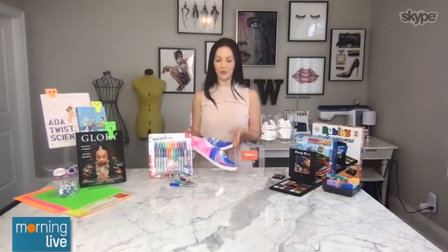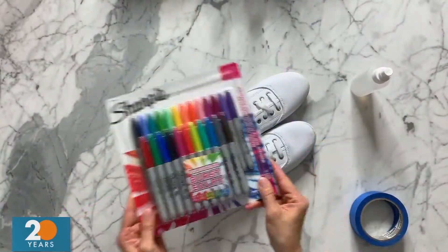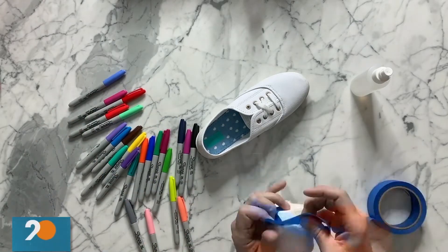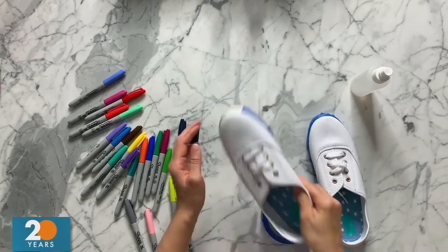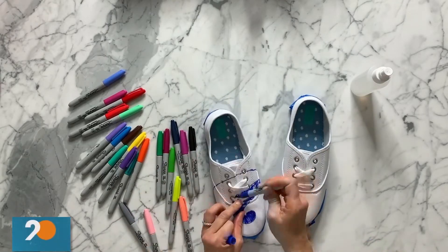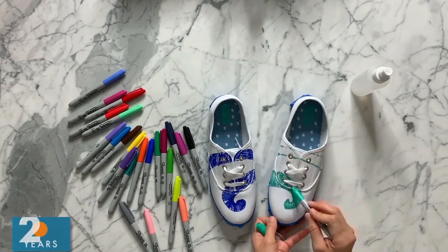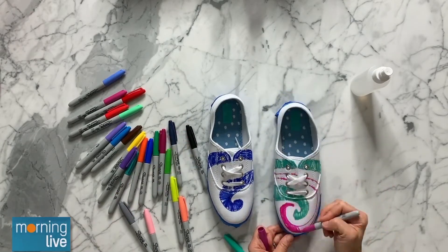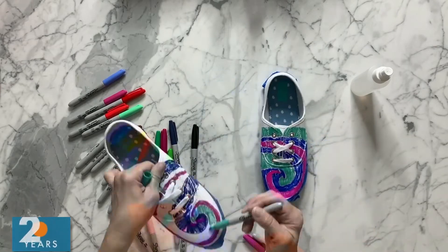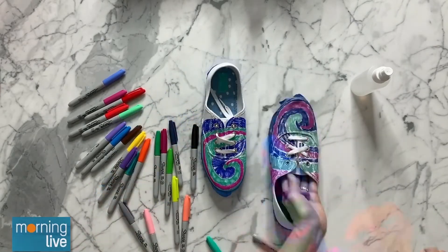Next up is a really fun project. If you have a pair of canvas sneakers kicking around, or something fabric you want to dress up — like a plain white fabric or canvas — if you want to dress up your kids' indoor shoes because they're home for March break, this would be super fun. You can take Sharpies and draw designs all over the shoes — stripes, polka dots, swirls. After you've colored the shoes in any design or pattern you want, you'll spray it with rubbing alcohol. I had mine in a spray bottle — just soak those shoes up. Tape the sole of the shoe first, then spray it with rubbing alcohol and you'll get this amazing, awesome, super cool tie-dye effect.